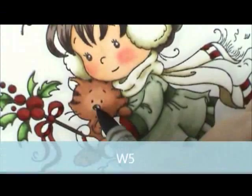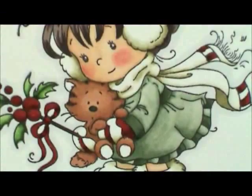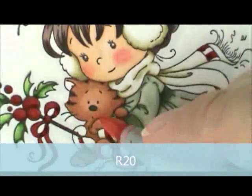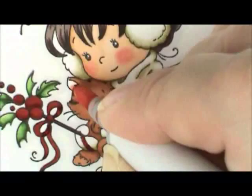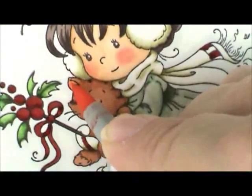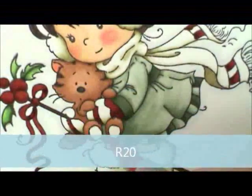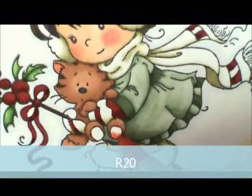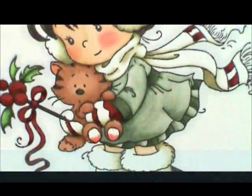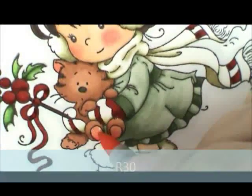And then for his ears, I'm going to use R20 and 30, or for his ear, I guess. So I'm going to start with R20. I'm going to add a little bit down here where I want it to be darkest, along this little line. And then I'm going to take my R30 and fill it in. Okay, and then for his foot pads too, we're going to do R20 for his foot pad, and R20 down here at the bottom. And then fill it in with R30. Oh, he's cute.